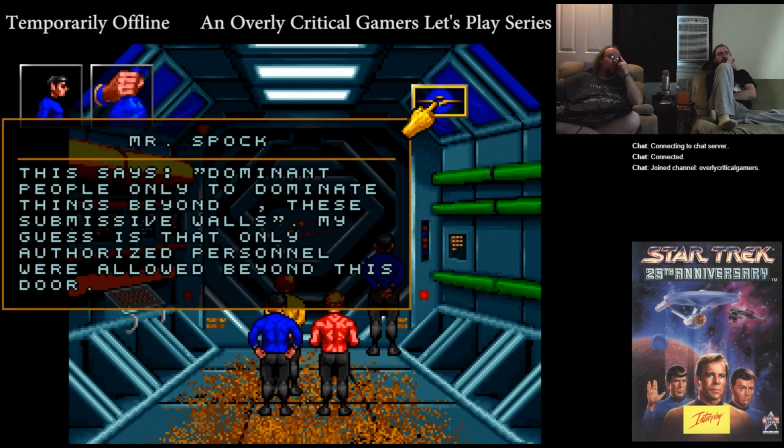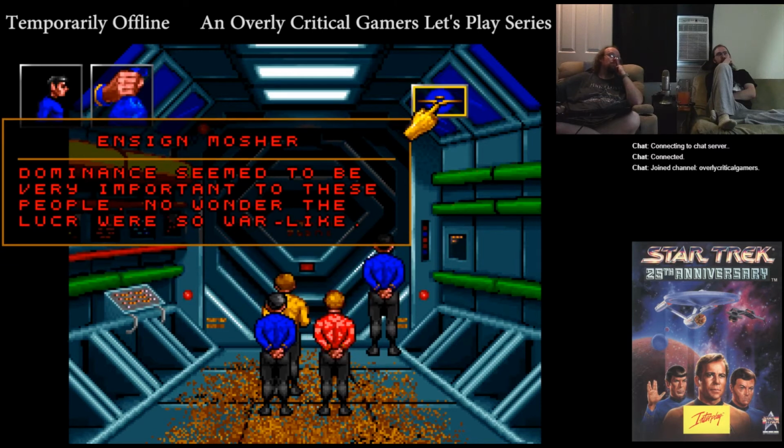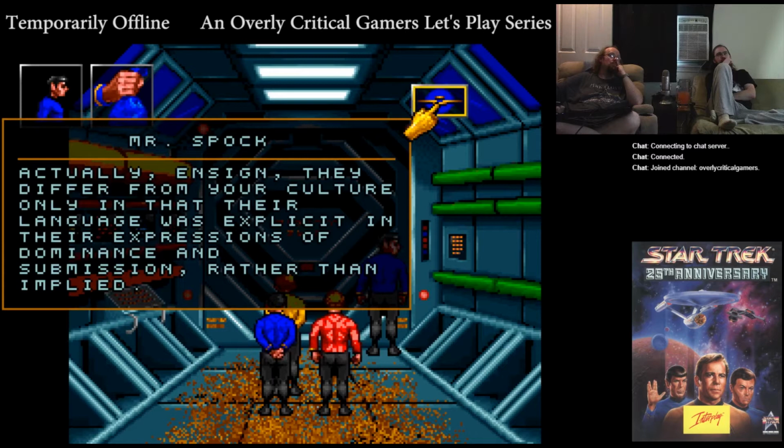This says, dominant people, only to dominate things beyond these submissive walls. My guess is that only authorized personnel were allowed beyond this door. Dominance seemed to be very important to these people. No wonder the Lucre were so warlike. Actually, Ensign, they differ from your culture only in that their language was explicit in their expressions of dominance and submission, rather than implied.